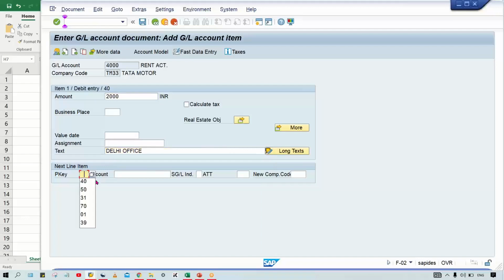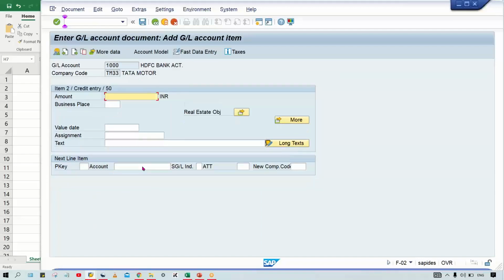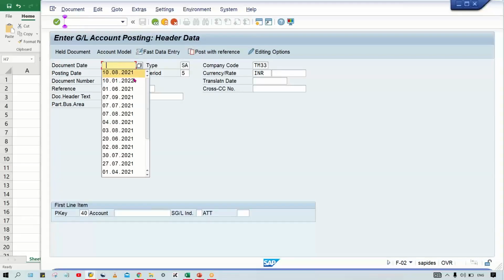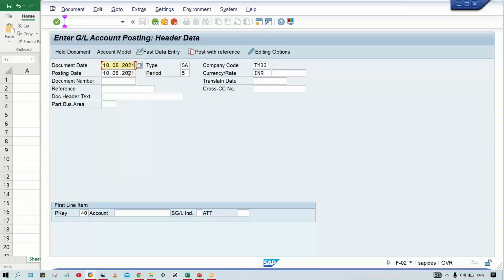Here you can give the details. You give 50 here. For 50, the text field is not a required entry, right? So posting key means a client level setting. Client level setting means that at posting key level, whatever I have made required or optional is applicable to every company code, right? If you go to F-02, it is for Tata Steel also. And even if you have created any company code of your own, the same settings apply to you as well.